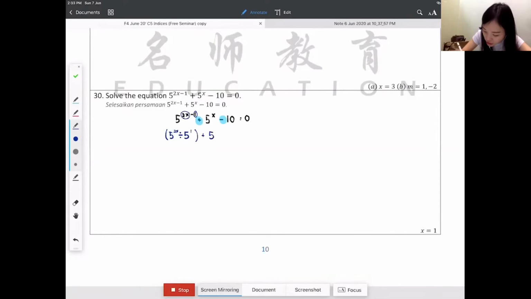Second house, can I divorce? No. Third house, can I divorce? No, it's the security guard. No, cannot. Hey guys, don't tell me, teacher, the 2 and the x, can I separate to 2, another 2? No. You know why cannot, guys? Because the formula that you learned is like that.